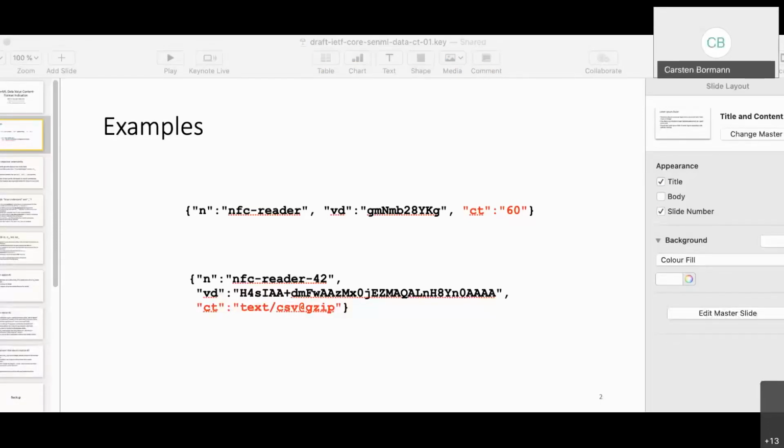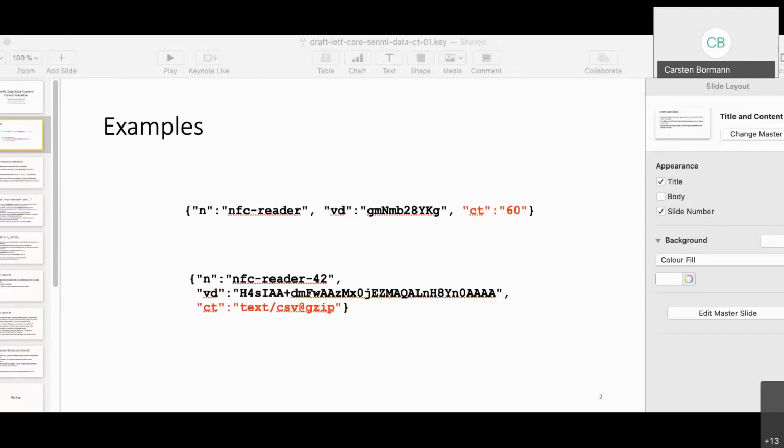That's a bit of beauty that CBOR-based SenML actually has. It doesn't really say what must understand actually means. Does it mean understanding the field in principle, or does it mean understanding the specific value of the field? It's not really very clearly defined.